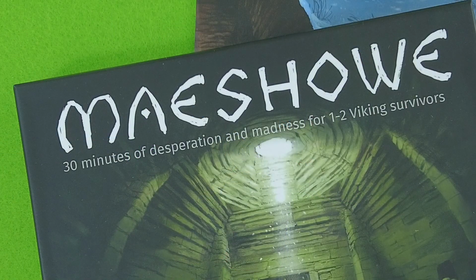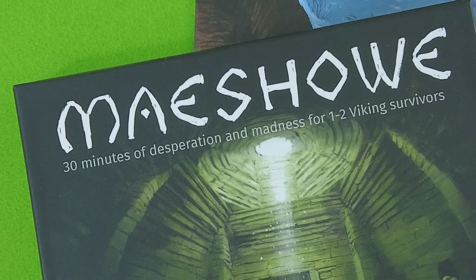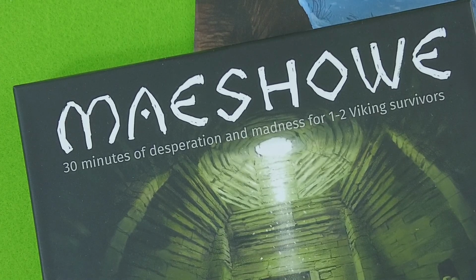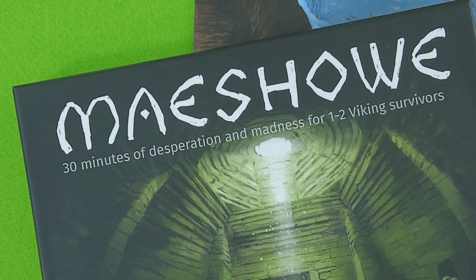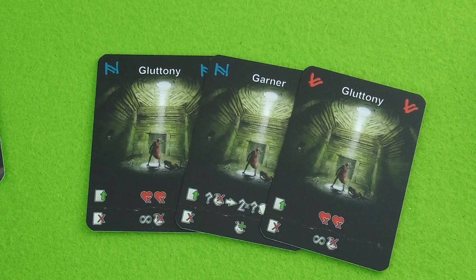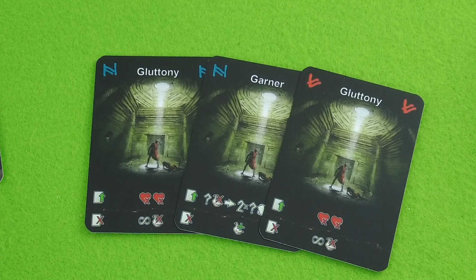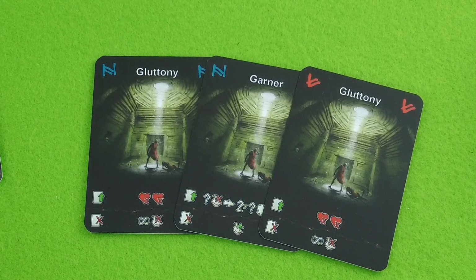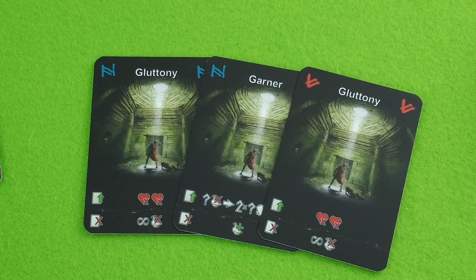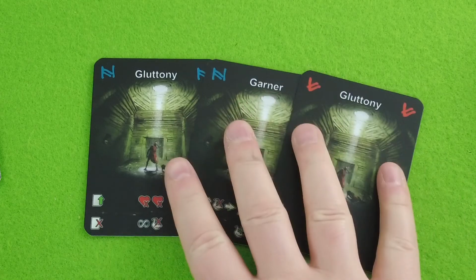The box says 30 minutes of desperation and madness, but typically, at least from my experience, the game ends earlier than this, but it also depends a little bit on the difficulty level and whether or not you're using the small expansion modules that come with the game. And today I decided to integrate one of those expansions. As far as I can remember, Ricky Royal was using the Hope Horror expansion, and each expansion only consists of 3 cards, by the way. So why not use the Gluttony Ghana one today, shall we?